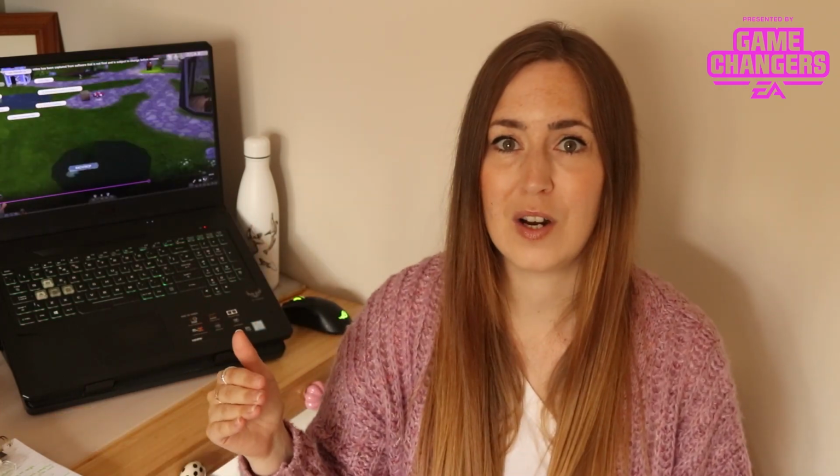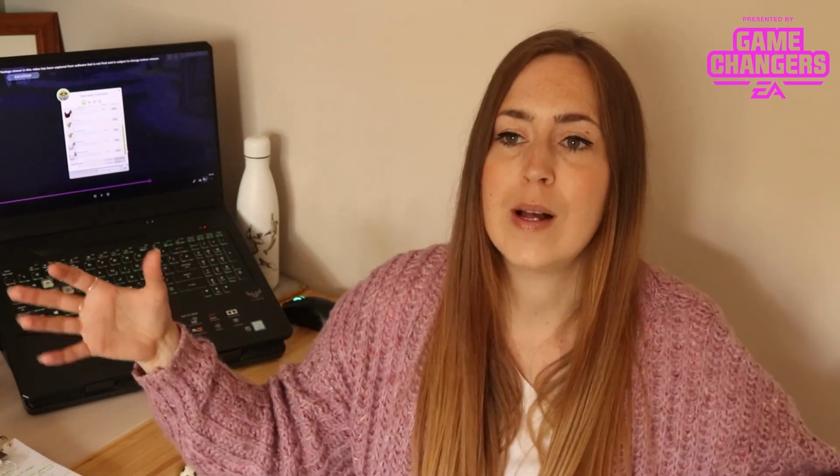I haven't played this pack with all other packs installed. This build that we had just had the base game and this Cottage Living pack, so I'm interested to see how it performs with everything in there, but I'm hoping it will add to it rather than lock it up.